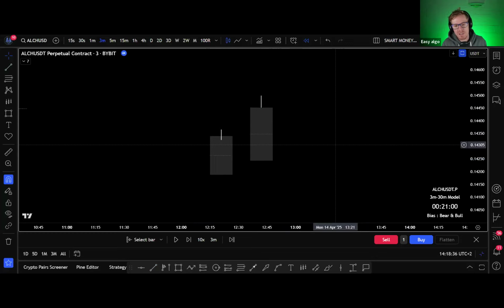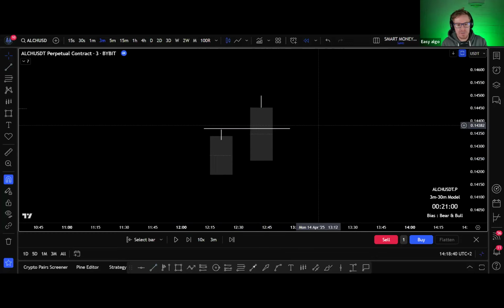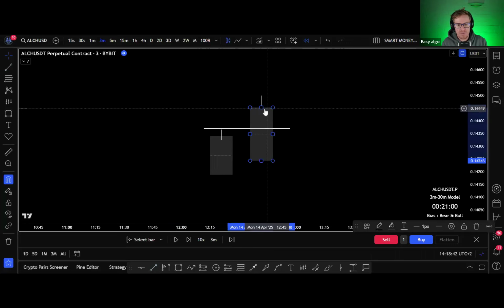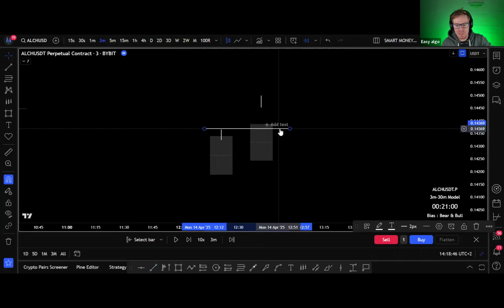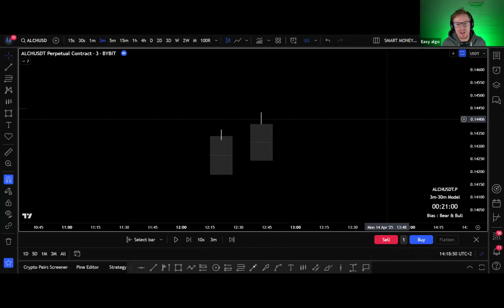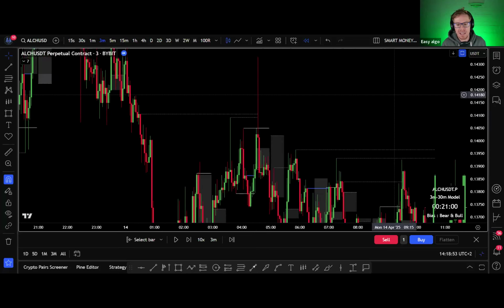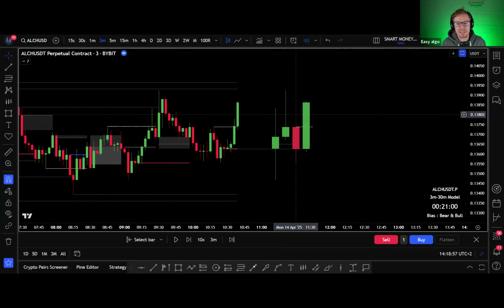But we're working on some changes now that are going to do this. So we'll have the logic here: if this is below, it will show. As soon as it comes above, it will disappear. So it's a bit more intuitive logic, but right now it's not at that place just yet. Right now it's going to show you any breaks to the up or downside.